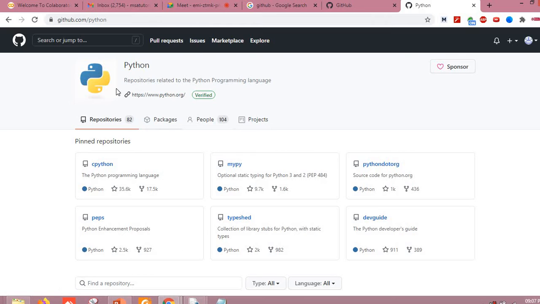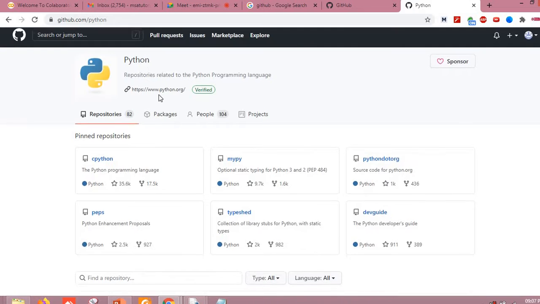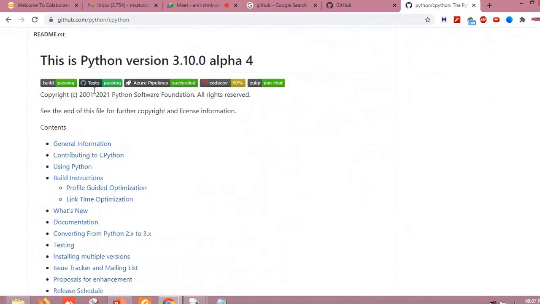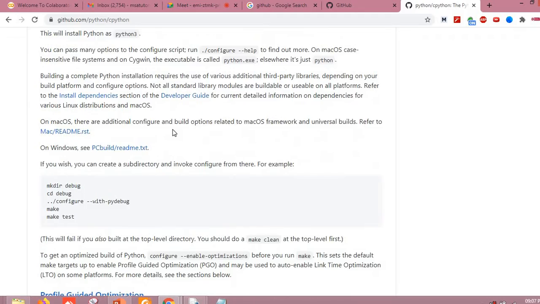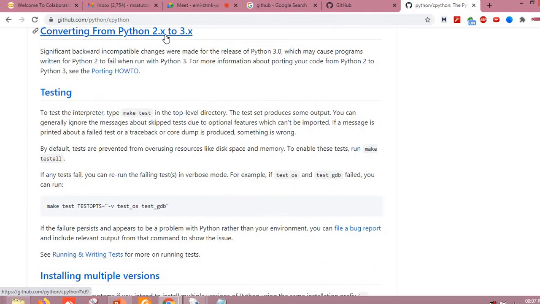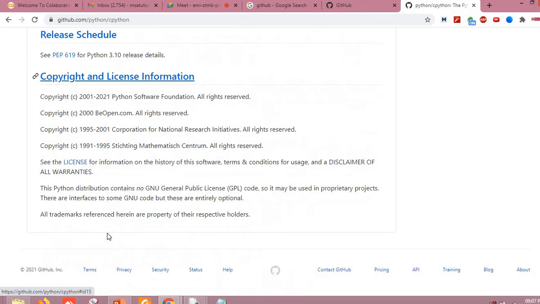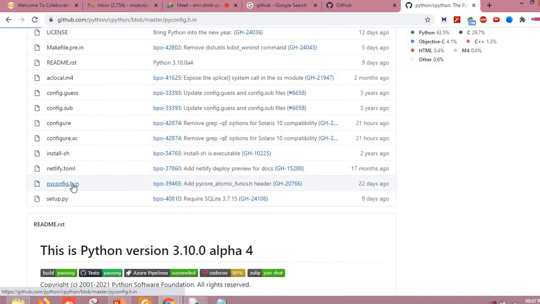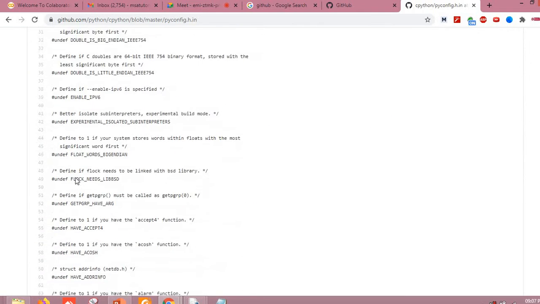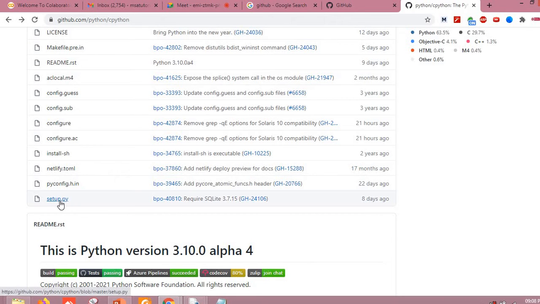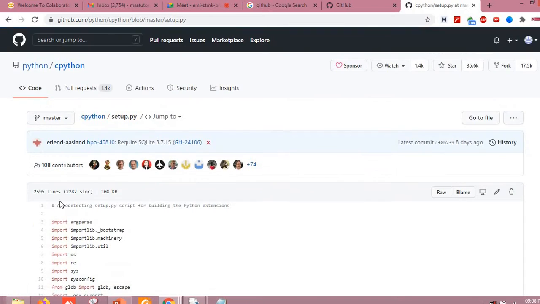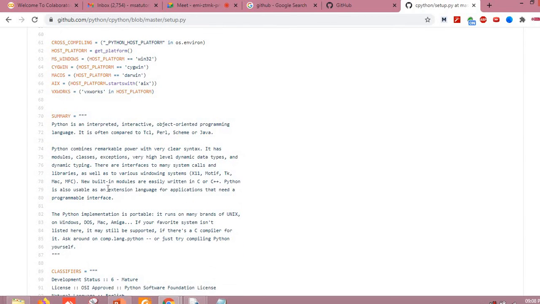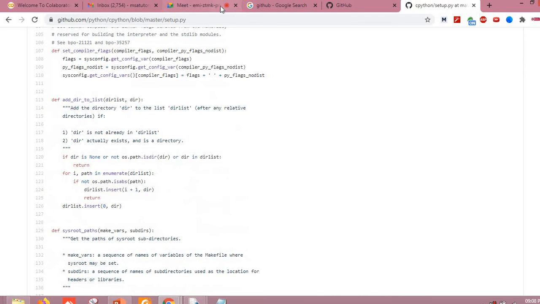So Python GitHub. This is Python. A developer has created a GitHub of Python and he has uploaded all the source code over it. These are the files he has created on his system and uploaded. These are the code basically, and all the documentation on how converting from Python. These all are Python codes only. So that's the reason we are saying that Python is open source. You can find the code over here: setup.py. When you are installing Python, what you are doing is setup.py, you are taking these codes only. These are the codes that have been used to develop CPython. CPython is a programming language, C plus Python. Any doubt, anyone till now?